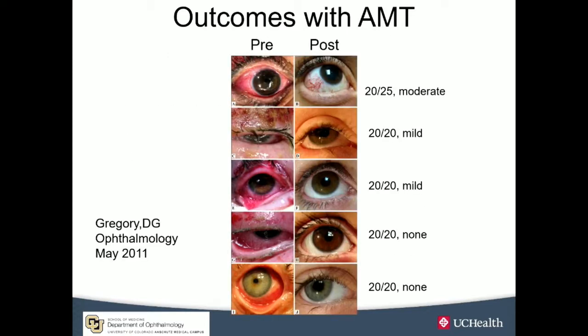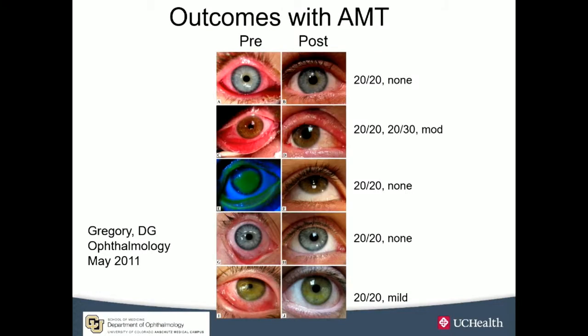These are the first five patients that we treated with amniotic membrane. On the left side of the photos, you see their preoperative appearance, and then the slides down the right column are the same patients showing them 6 months later. So pre-op and then 6 months later. And also just showing their visual outcomes and the severity of their dry eye problems. So the visual outcomes were good. And the dry eye problems, if they have any, are very manageable.